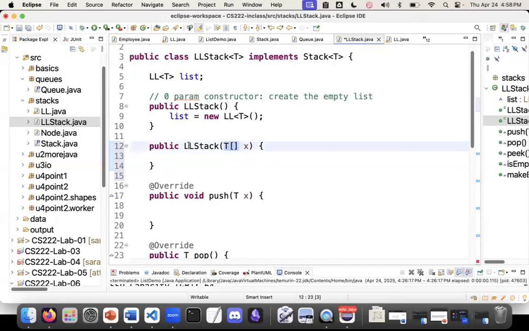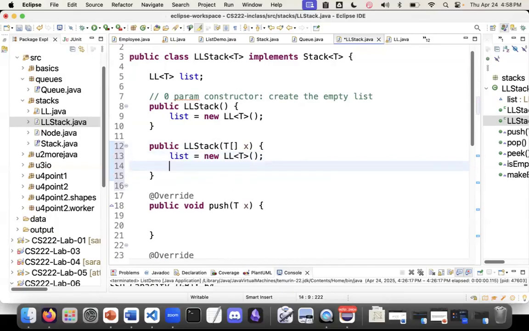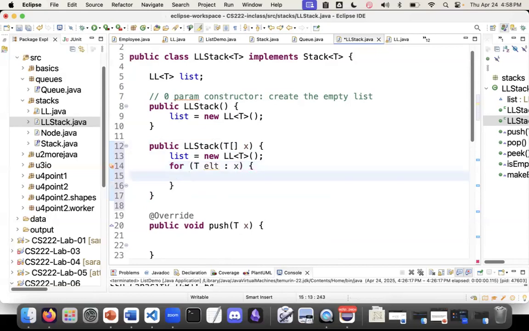So I'll take in an array of type T. I'll make the empty list, and then for each element in that array, I will say maybe this dot push that data. I haven't defined what push means yet, but I want to insert that information into my stack.